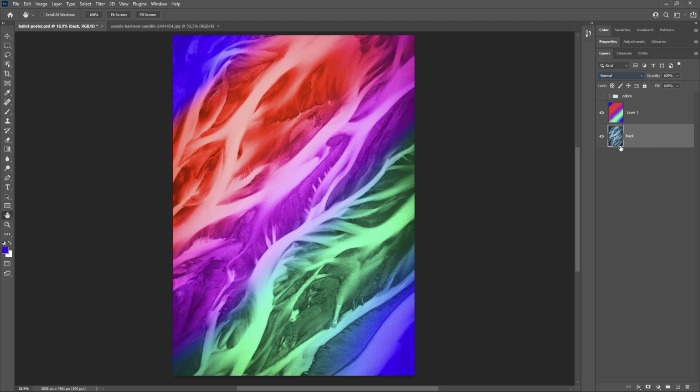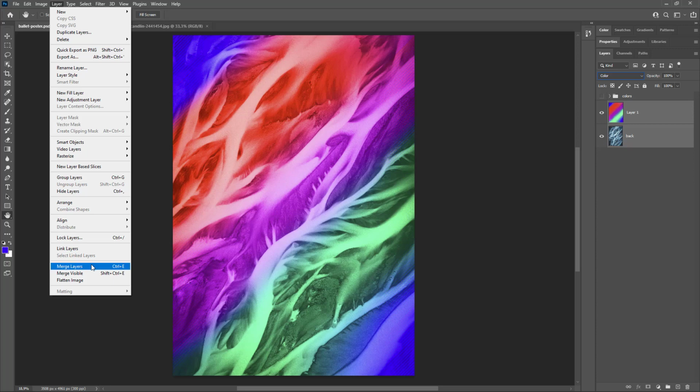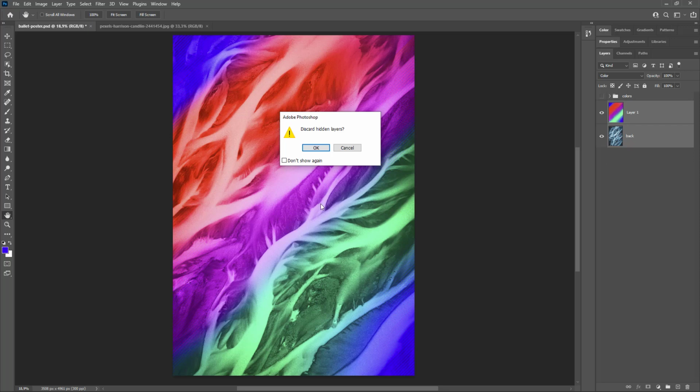And how to do that? We just have to flatten those layers. What I mean by that is exactly that. I need to go to Layer, and there is an option here called Merge Visible, that is Merge Layers, and that is Flatten Image. If we use Flatten Image, Photoshop is going to take all the layers and create a background out of all of the things. So let's do that just to show you the final result.